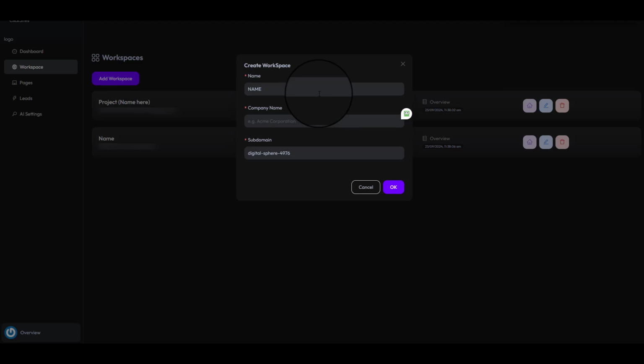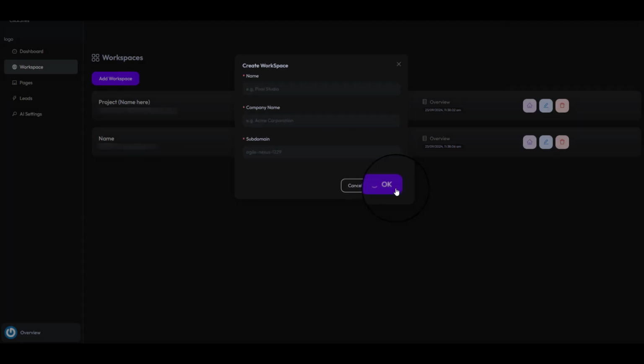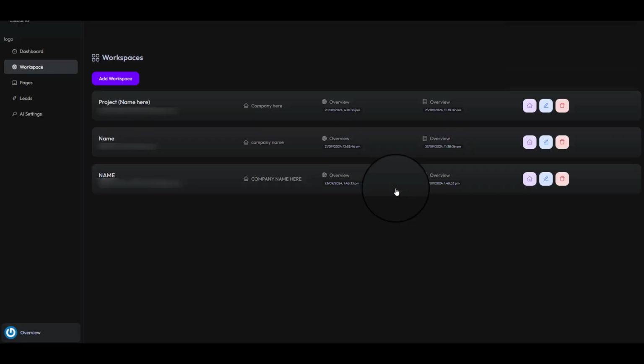That's where you enter the name of the workspace you want to dedicate to this. A company name, whether you are doing it for yourself or maybe a client project. So you've got the company name here, and then a subdomain name. You can keep it really simple. You can clean this up, it's completely up to you. Or you can make it more congruent with your company name or the name of the project or workspace you are going to be setting up. Once you're happy with that, you simply select OK. And that is it. You are good to go.